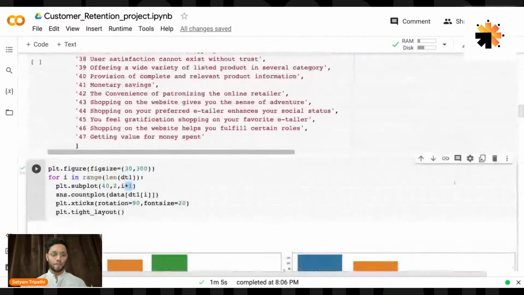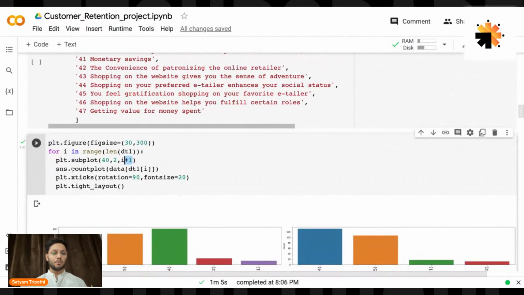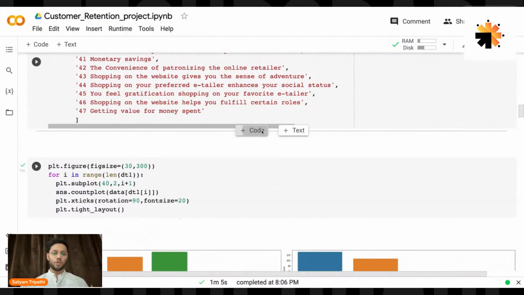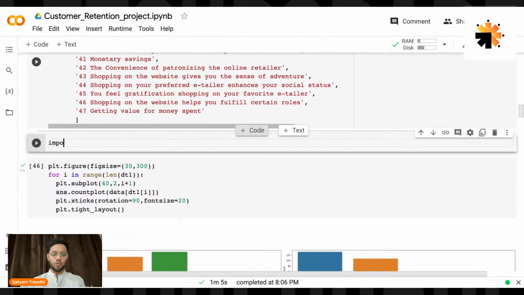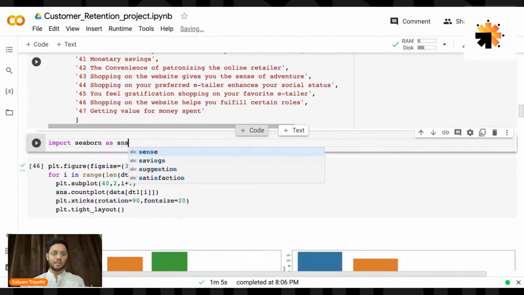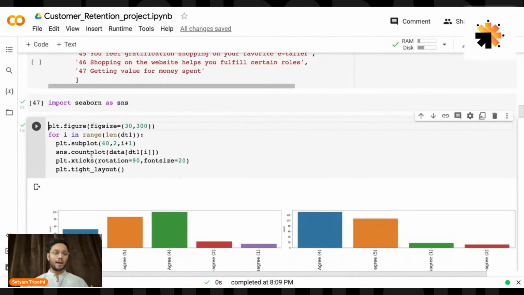Okay, now after this I'm just calling a count plot from seaborn, because we have imported seaborn as sns. Now I'm calling sns.countplot(data=dt[i]).